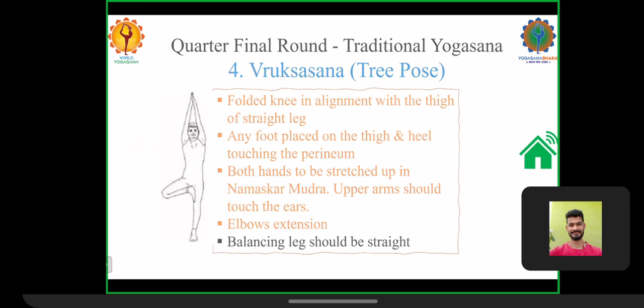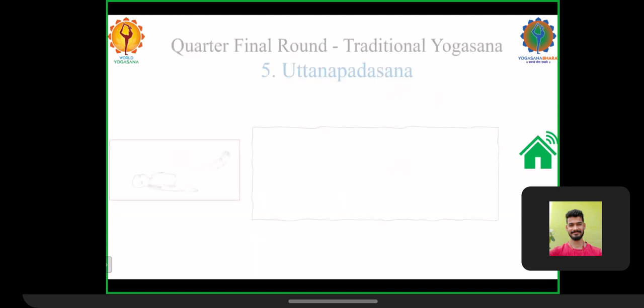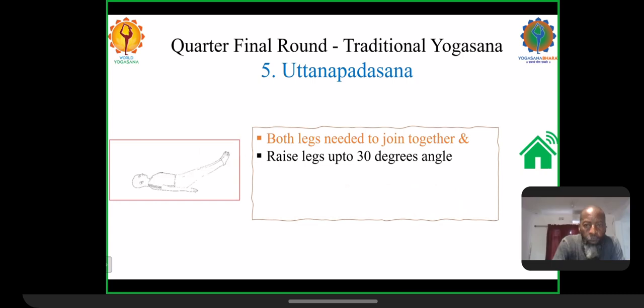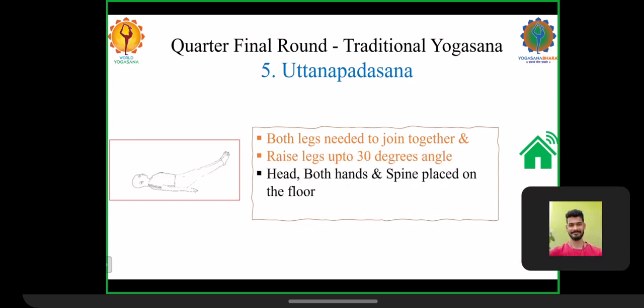Okay, let's go back. And the last one is Uttana Padasana. Both legs need to join together and rise up to a 30 degree angle. Your head, both hands, and spine are placed on the floor.